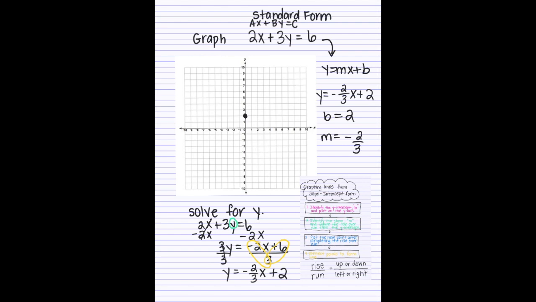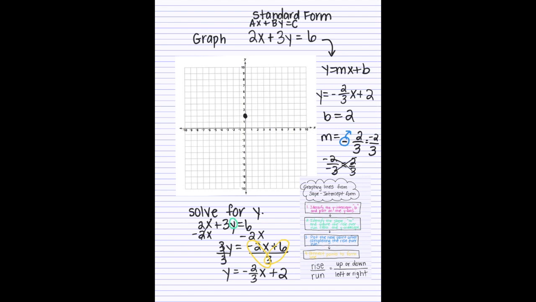Now, the most common mistake that I see students make is if there's a negative in front of the fraction, students will make it like this. They'll make it negative 2 over negative 3. And that's not correct. Negative 2 divided by negative 3 turns into positive 2 over 3. And that's not what we want. That's not what we're looking for. So my recommendation is whenever you have a negative, you always put the negative in the numerator. Okay? So that is going to make it so we have negative 2 over positive 3.